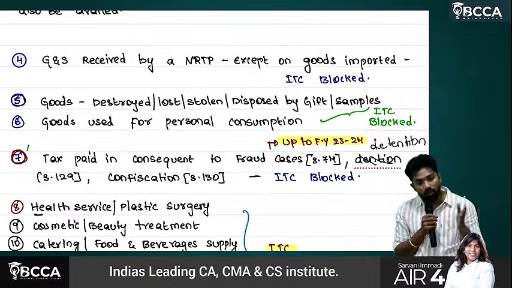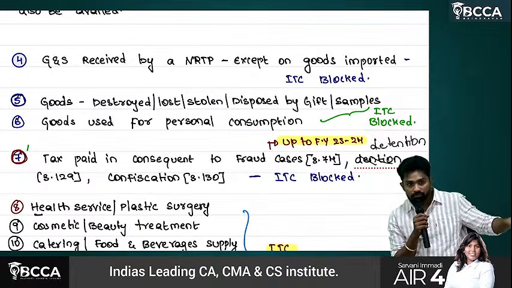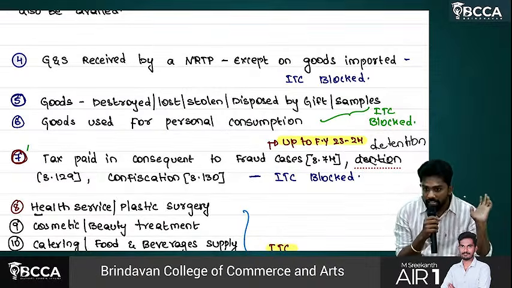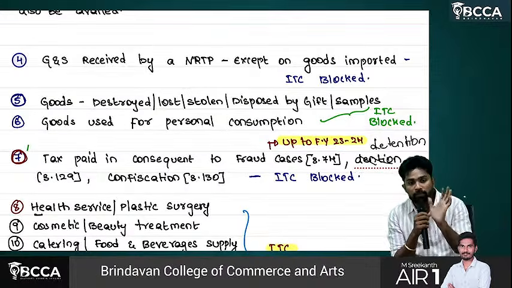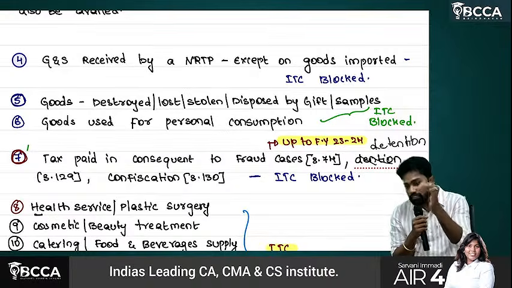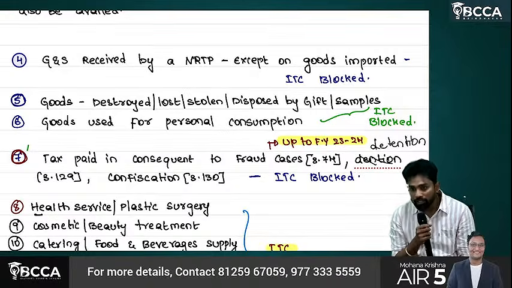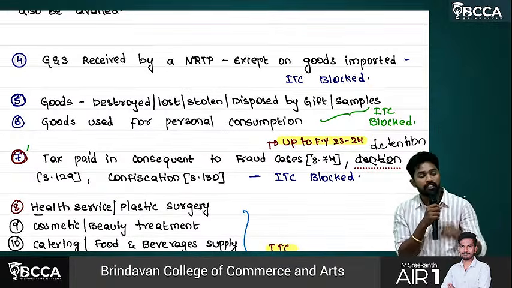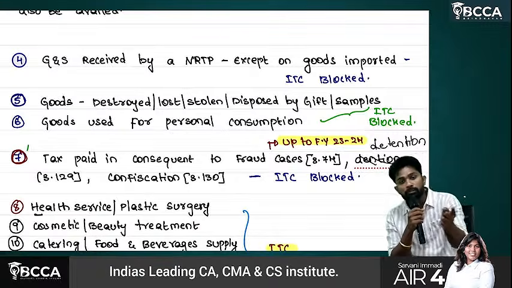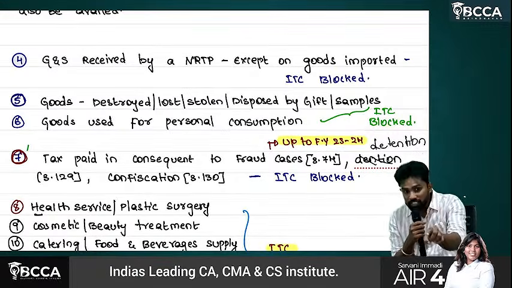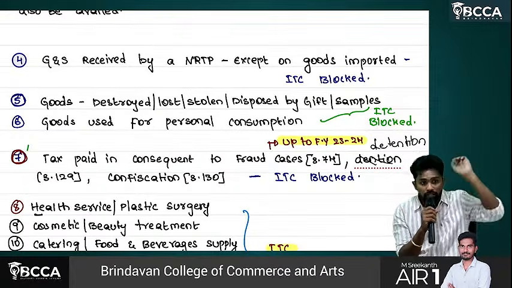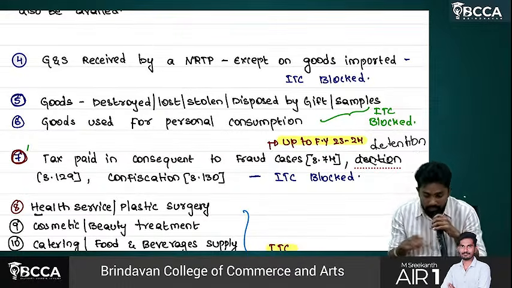Sir, already they were lost. Okay, if before I avail ITC they are lost, then I should not even avail ITC. But if I availed ITC and kept the goods in my warehouse, and then damage or theft happened, or they were given as samples, then since I have already availed ITC, I have to treat them as a permanent transfer or disposal of business assets on which ITC has been availed. What do I have to invoke? The Schedule 1 deemed supply concept has to be invoked.